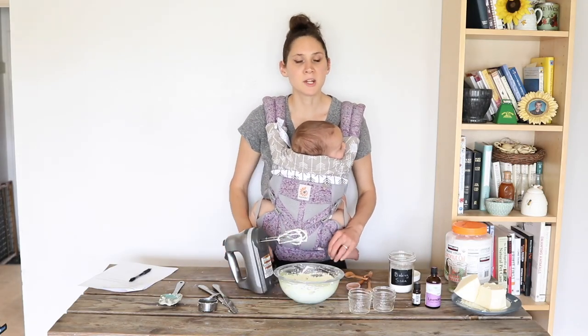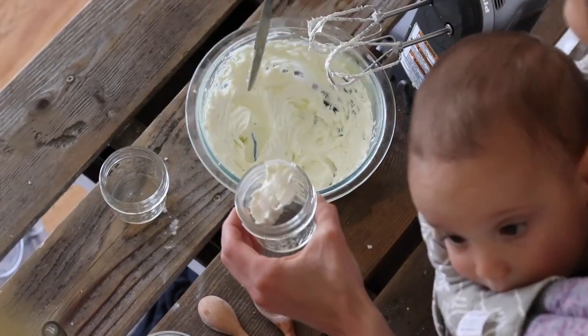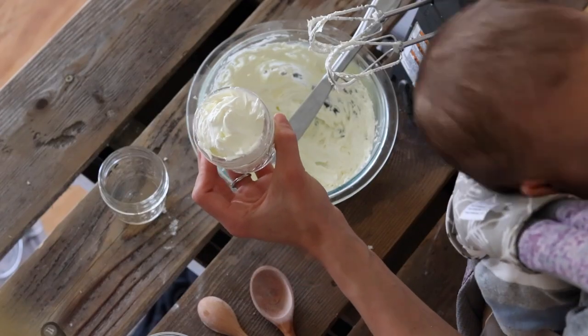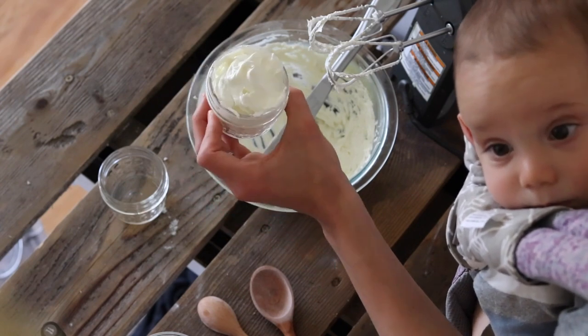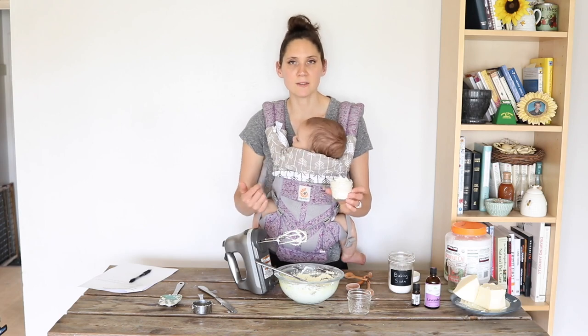All right, and then it's ready to go into a storage container. I really like these little glass jars. So there you have your DIY shaving cream. Since there's no water or anything, you can keep it at room temperature and it will stay good that way. Just make sure that you use clean, dry hands when you're taking it out of the container.